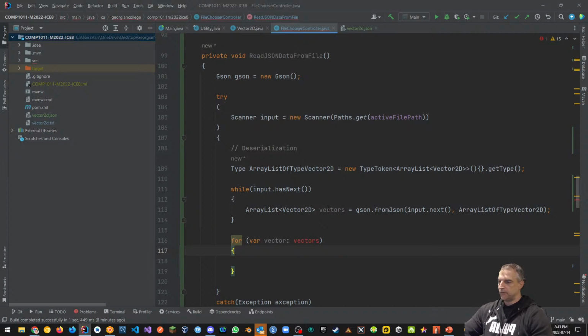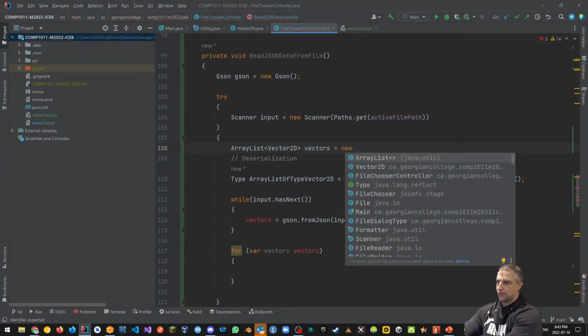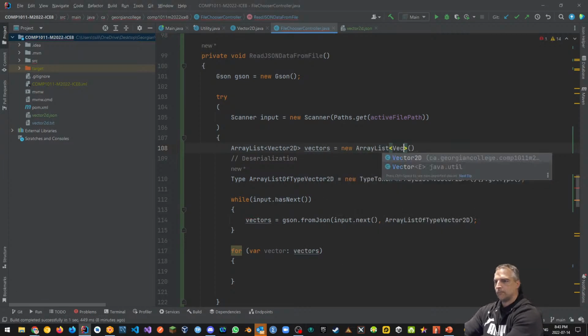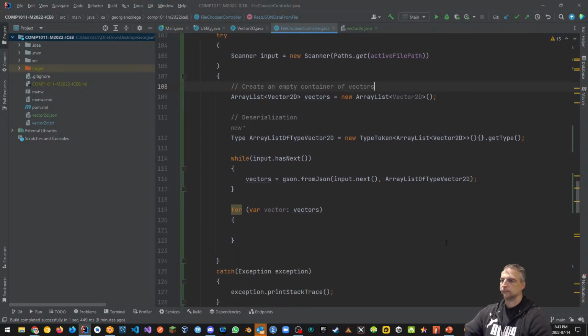Instead of doing this here, vectors is equal to this with an array list of vectors, what if we did this up here where we define vectors first, and we just overrode it after. So here we create an empty container of vectors, an array list of Vector2D type.